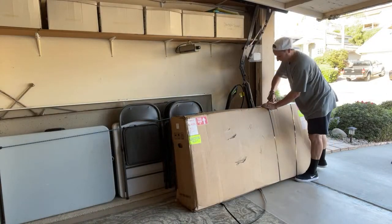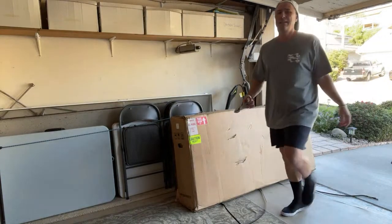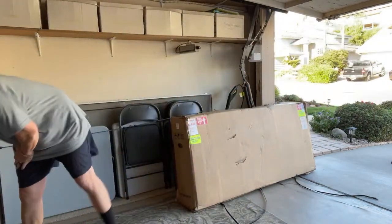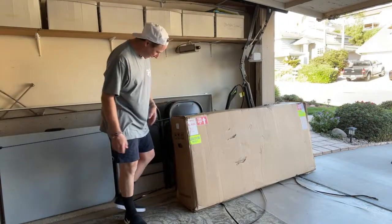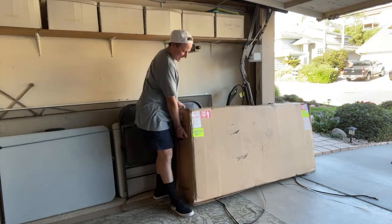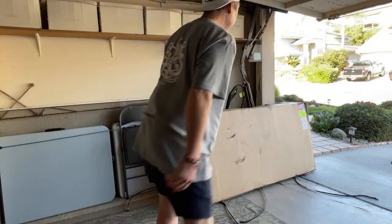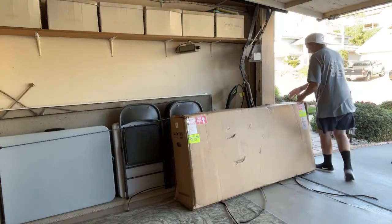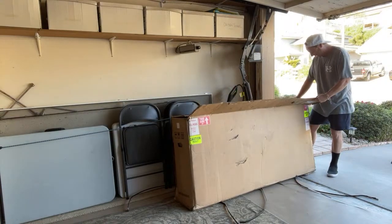Let me just say, first off, that I'm super excited. And thank you to Matt and Colin over at Spark for sending this baby out. Oh my God. You could probably put two dead bodies in that thing. That is very heavy. Okay, you guys ready? Should I open it now? Ready? Okay. Let's see. Oh, baby.